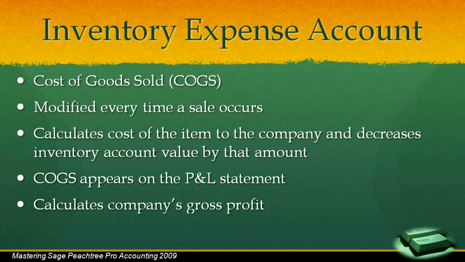Gross profit is different from net profit because, of course, what hasn't been taken into account with the gross profit calculation is that usually we can't just buy and sell stuff. We have things like overhead. We're paying utility bills, maybe telephone, internet access. Maybe we have to pay personnel to actually sell the item. Those are the types of things that then take the gross profit and decrease it to get our net profit, which really overall is the calculation that counts. Gross profit can look really good, but if you have really high overhead, you may be losing money.